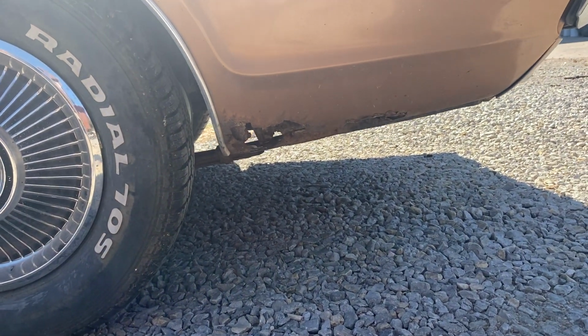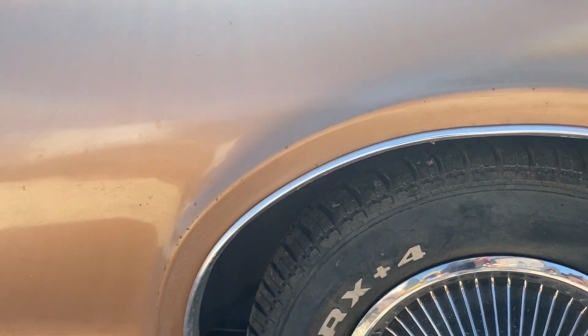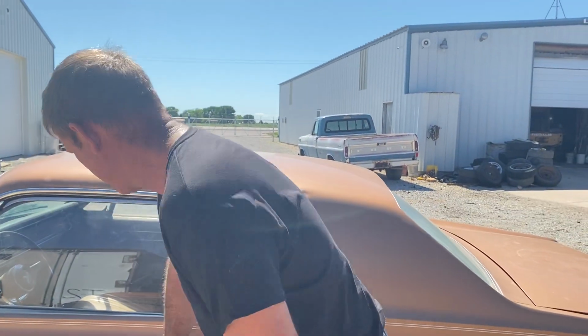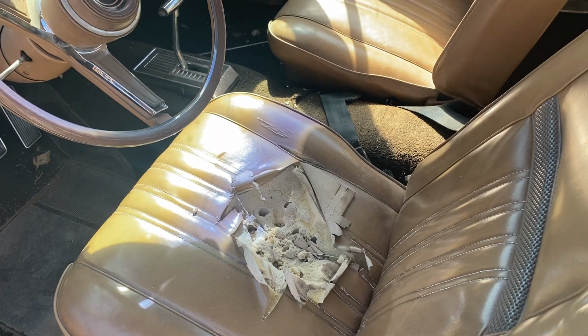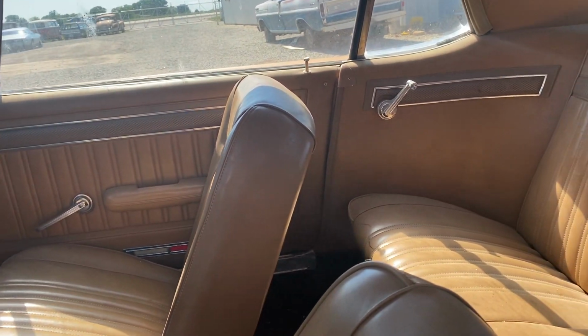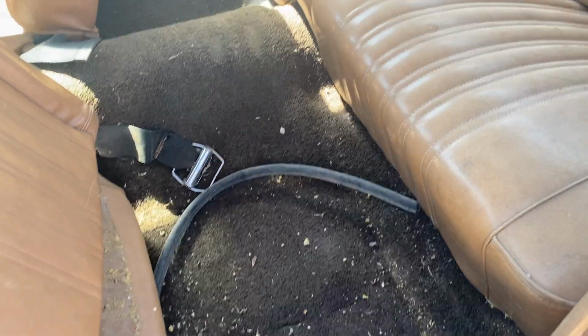But we look up over the wheels, we look in the fender wells. And it's kind of hard to show you on the video, but I've looked up underneath this car and the floors look great in it. While we're here, let's take a peek in the driver's side here. Left seat, obviously worn. That's the one that takes all the heat. But the rest of the interior, not terrible considering this car is a '67. And I believe it's all original. Even the back seat still looks pretty decent in it.